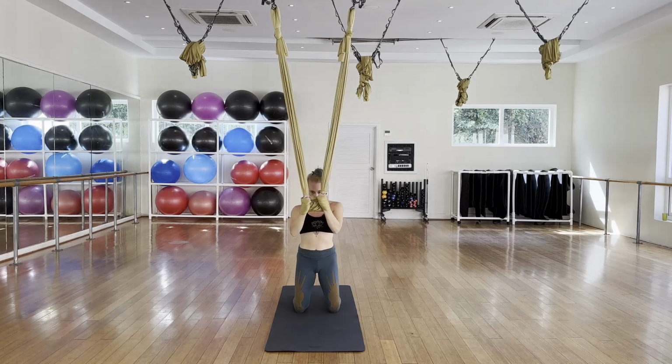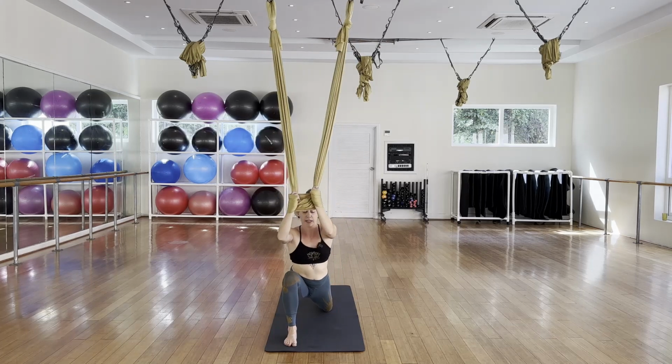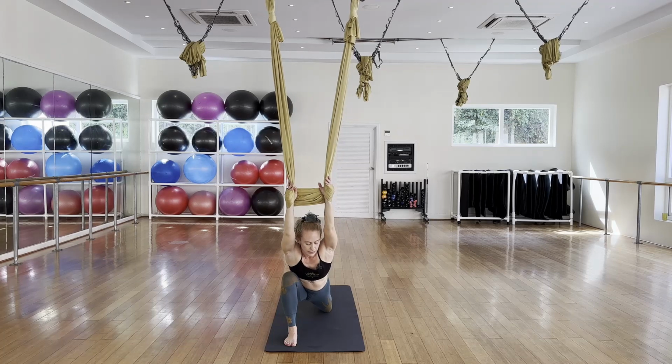Rolling yourself up. You're going to bring your right leg forward into a low lunge and press your arms forward if you want to get that nice shoulder stretch. Squeeze the inner thighs to the midline of the body. 5, breathing 4, 3, 2, and 1.